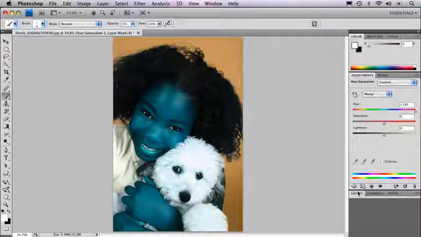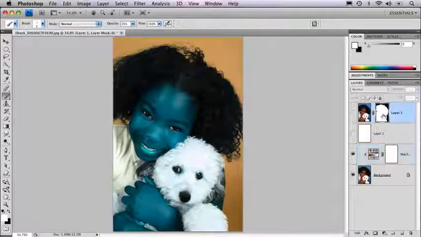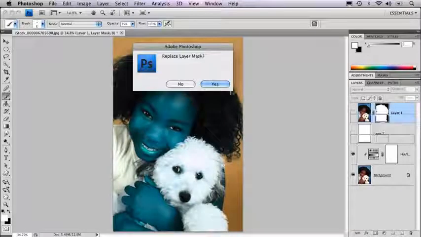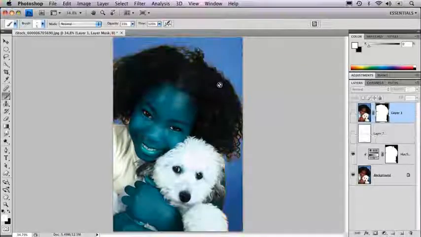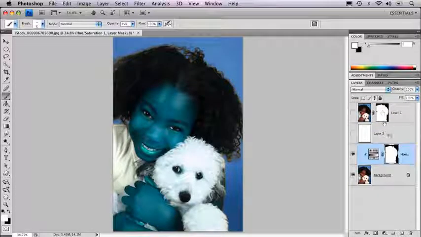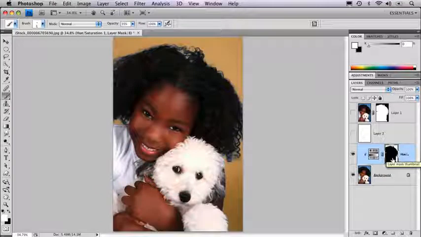Well, if I go back to my layer, say I really want to use this layer mask, I'm going to hold down Option or Alt, drag it and drop it on top of here. It'll ask me to replace it. I'll choose yes, and now it's applied so it's only affecting the area that I want. Now right now it's the wrong way around because the mask I copied was black and white based on selecting her. I need it to be the other way around, so I press Command or Control I to invert, and there we go. Now we've got the mask looking the way I want.